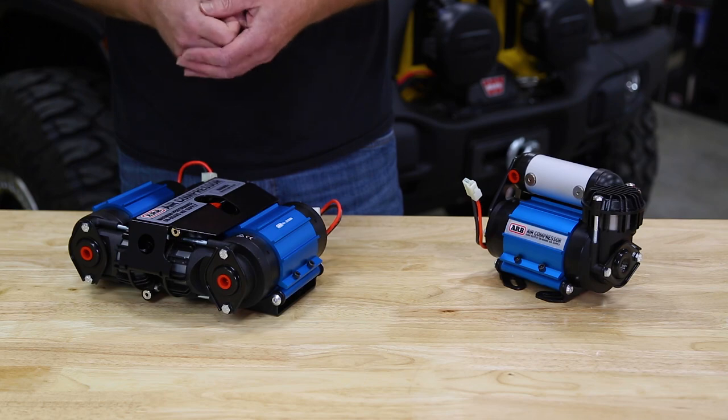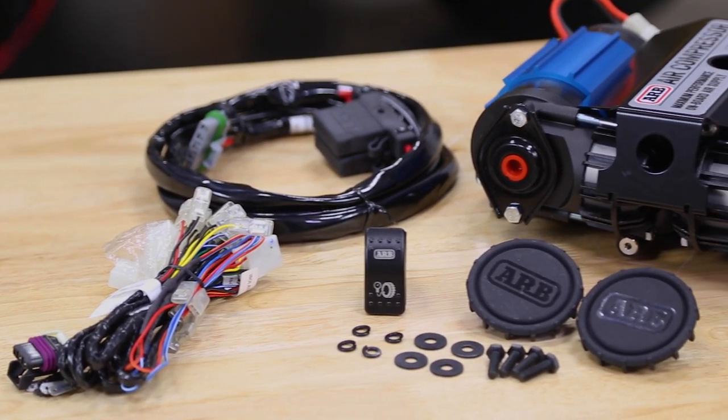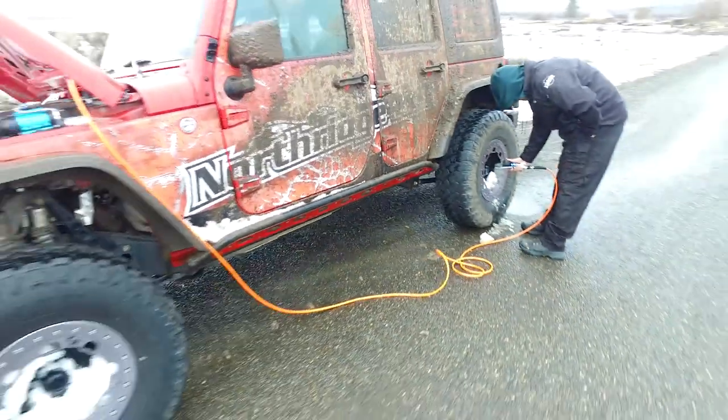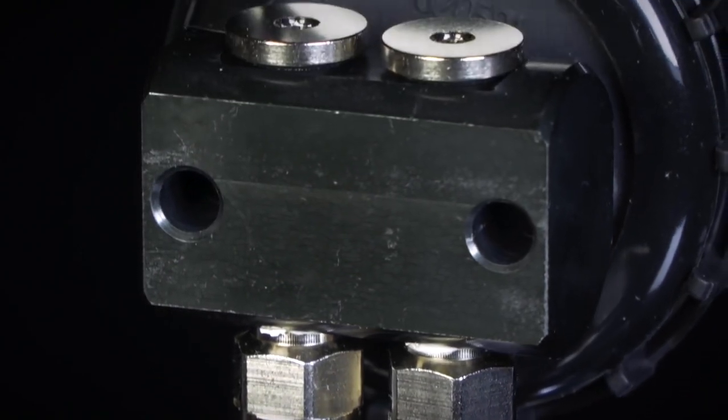It is also sealed. The pressure switch, wiring, and electrical motors have an IP55 rating, so this compressor can be mounted under the hood, on the frame, or even in the bed of a truck. Just be sure to relocate the intake filters to a high and dry location.